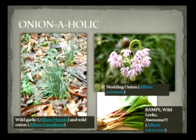Okay? I urge you that if you do collect these out of the wild, not to disrupt the entire stand. It takes a while for these things to build up a seed population. And if you go into an area and you find ramps, you're probably going to find a lot of them in a close area. Take a couple if you're in an area where you're allowed to harvest, but leave some. Don't just take everything. That's a big no-no in the foraging side of things.